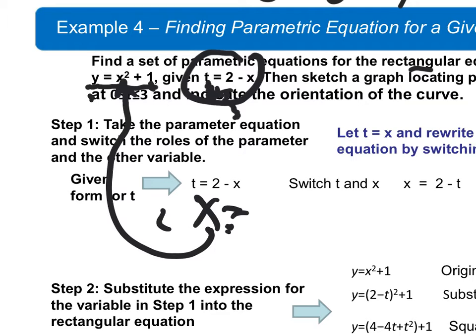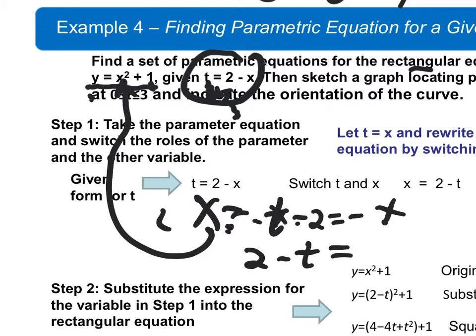Would that be t minus 2 equals negative x? Flip all the signs. T over 2. Oh, it's t over 2. Really? No, that's so dumb. Oh, I'm looking at, he said let t equal 2 minus x. I want to solve that for x. So I moved the 2 over. Oh, wait, did I mess up? Yes. It was t minus 2 equals negative x. Thank you. So now I don't want negative x. So I'm going to flip that to positive, flip that to negative, and I'll just flip them around. 2 minus t now equals x.